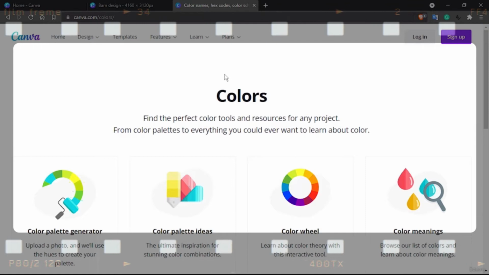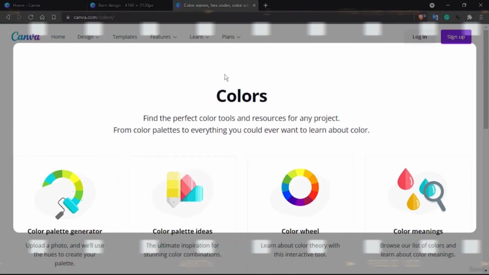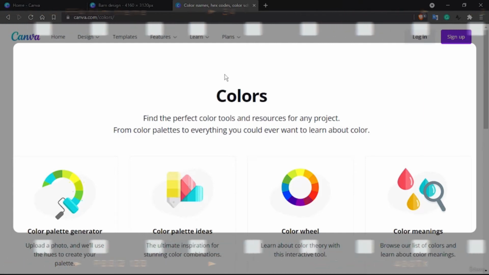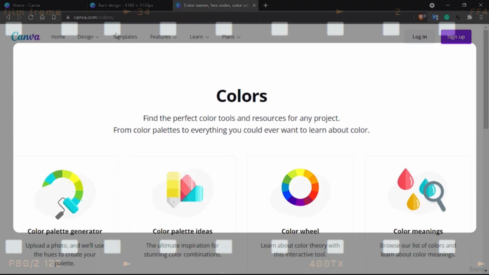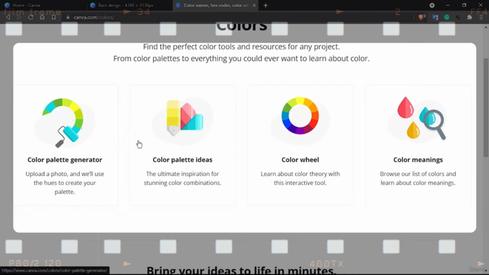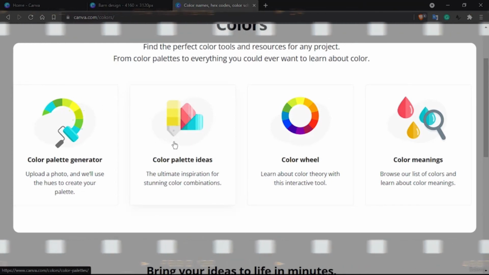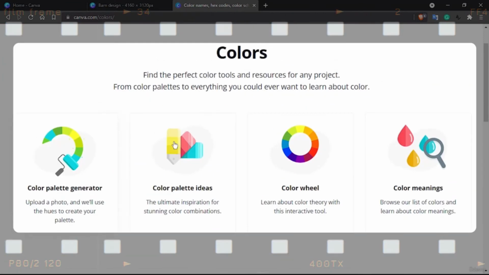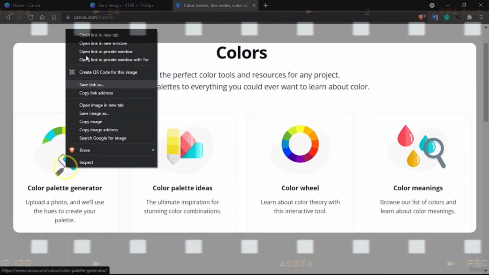Sometimes while using a design tool, Canva or anything else, we are often confused about what colors to choose and how to move forward with any color choice. For that, Canva has prepared a site, canva.com/colors, which provides 4 basic tools that help give color a meaning. Every color has a meaning, and we all know this story. We have already seen the color palette generator.